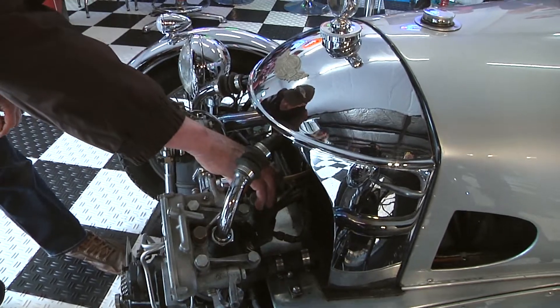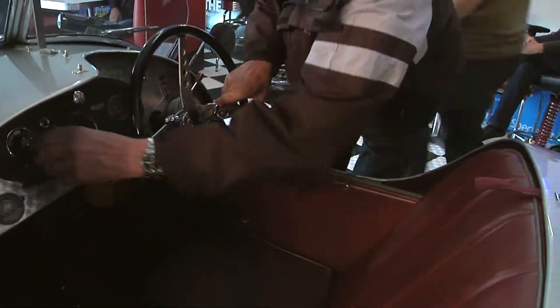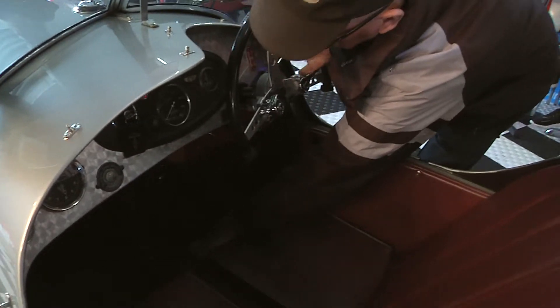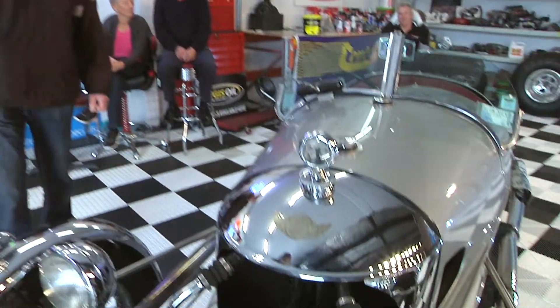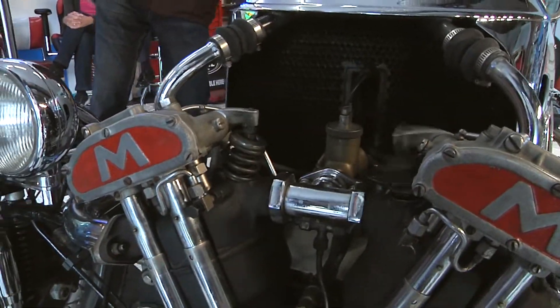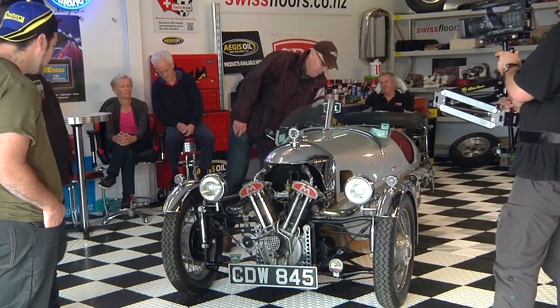Could we start it up? There's a ritual for that — you've got to flood the carburetor first, just hold the little button down. Then go around with a bit of throttle. Make sure it's out of gear, otherwise it'll run you down. Matchless used to make motorbikes as well, so this is essentially a motorbike with three wheels — it's called a trike, meaning three wheels. Thank you so much for bringing this little gem on the show.